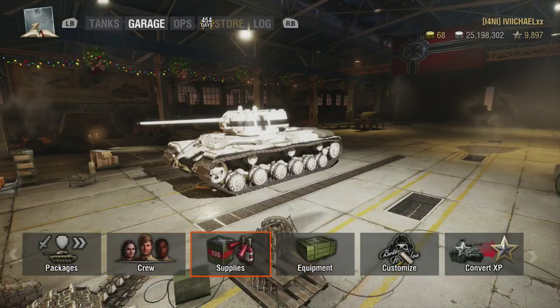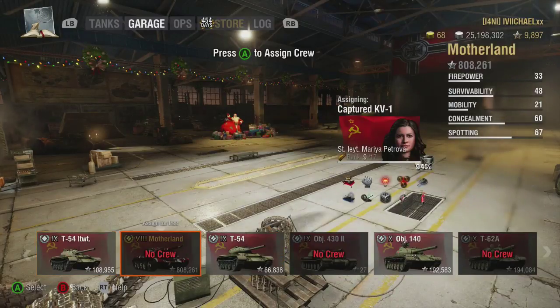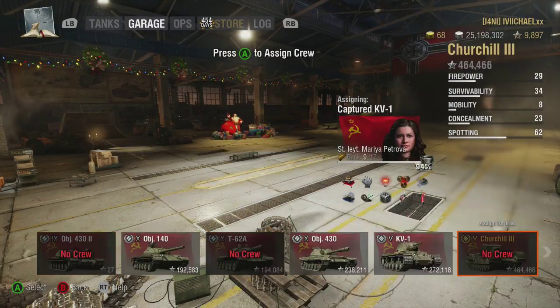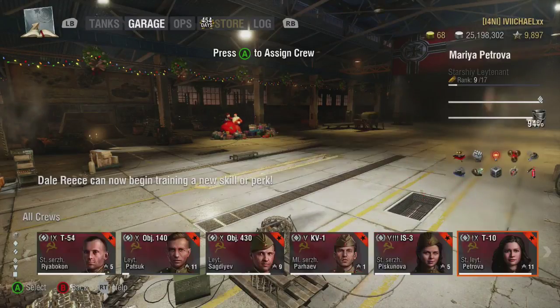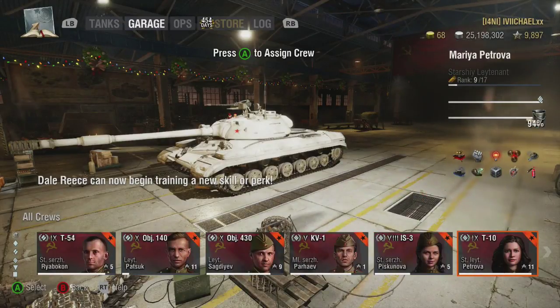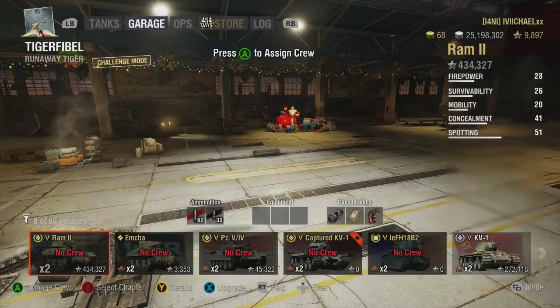We're gonna go ahead and go to crew. I'm gonna go ahead and reassign that crew back into the T10. Let's go ahead and go back into T10. There it is. And it didn't cost me a dime, right? Because it's trained for this particular tank. But, you know, I can use it to accelerate my crew. And that's what premium tanks are for. If you guys look, none of my premium tanks have any in it.